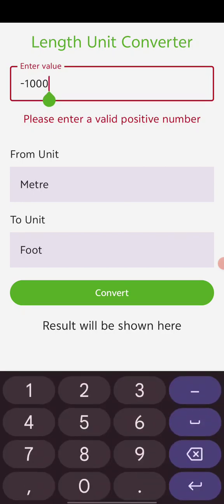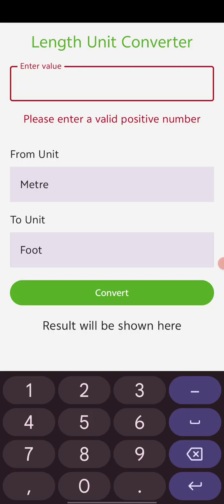The second test is if the user enters an invalid character, like a hashtag or a dollar sign.